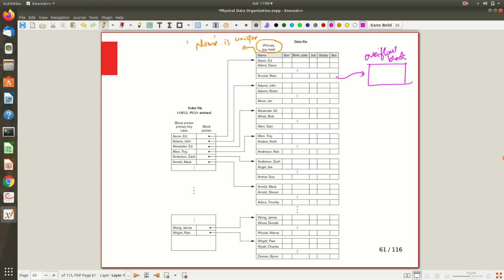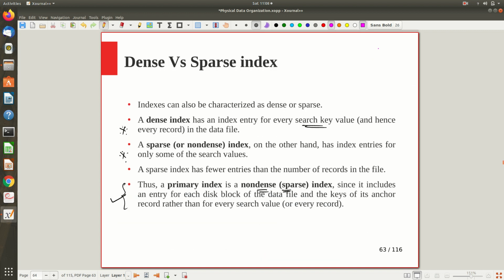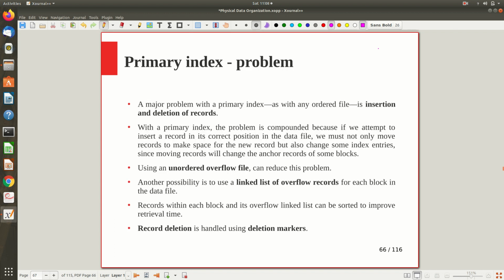But you can do periodic file reorganization, and when you are doing that, all these overflow blocks together you handle, but we are not doing it in between, we will postpone. We will keep everything which is coming out of order in the overflow block, but after some periodic time we will reorganize the entire file so that all these overflow entries will come into the correct place in the original file, and accordingly we can modify the index table also, something like that. Yeah, so that is the first difficulty we are facing.